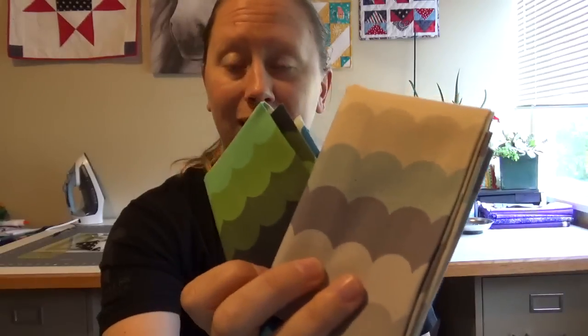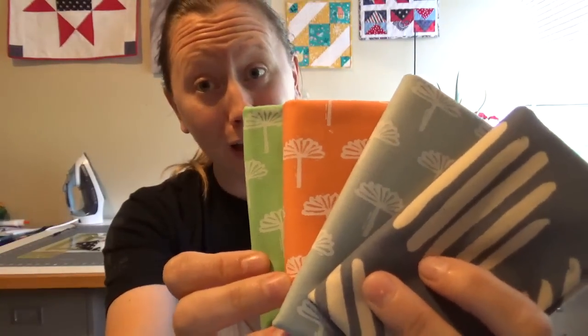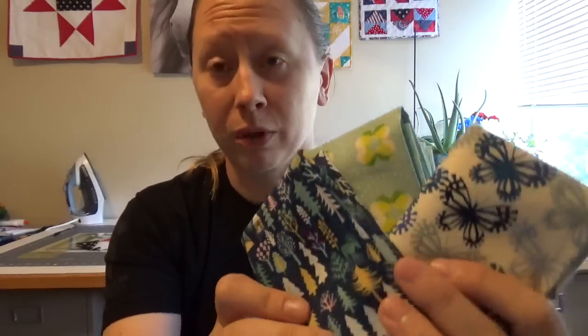3 fabrics that I really like, my favorites, which is the 2 ocean prints and my little sheepy, because this is just adorable. I love it. Cute little sheepies. I've got like 4 blenders that are good, not as excited about, but are still good. I've got these 3, so the butterfly and the weird, I don't know what that is, dots, and then the Christmas forest, which are also still good, just a little bit less exciting.